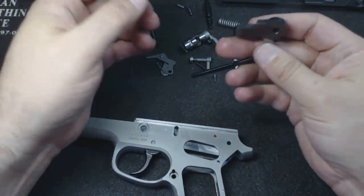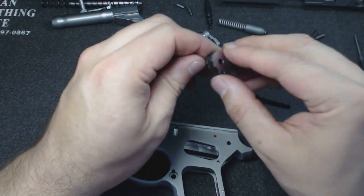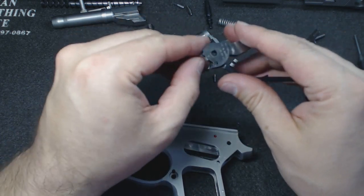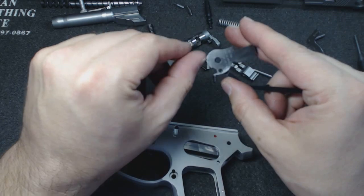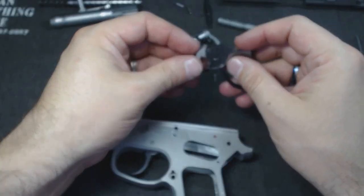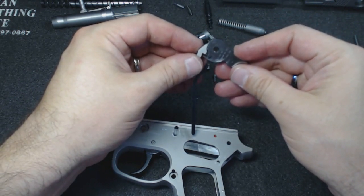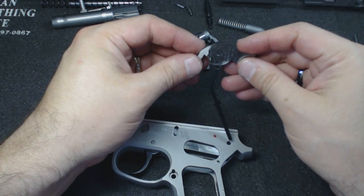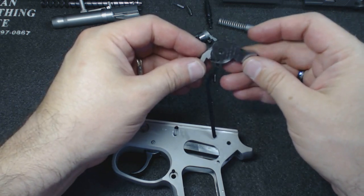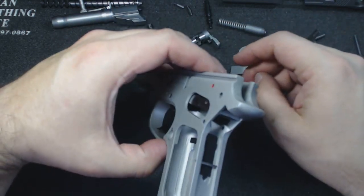This one is another pawn shop gun. This one had been torn up. Took me a while to file it back down to usefulness, so I'm not even sure what the original angles looked like. It does have a half cock notch, but it's got a lot of other stuff going on in it, so I think this is the true sear notch, but the half cock, really, it's been so long, I don't even know. That might not even be a half cock. That looks way the hell back there. We'll get into it in a second and find out.